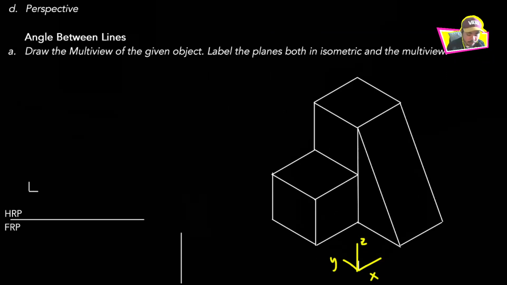So if this is your x, y, and z axis, then if you measured 1 unit dito sa x-axis, that is also the same 1 unit sa y-axis. So if I draw 1 unit dito, then this should be also 1 unit, the same length. So that goes for dito rin. If you measured 1 unit upwards, it should be equal. Okay? So kumbaga proportional lahat.